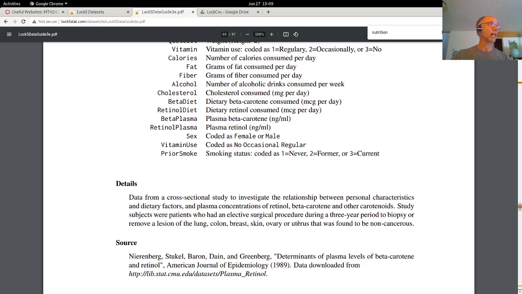All right, so not everybody gets this done. So I can't say this is all adults in the US. I can say, well, these are adults who have an elective procedure of this type. So really, the population is described in that sentence right there. So if I was writing this up for a homework assignment, I would just put that in my own words, being sure to say, hey, they had an elective procedure related to these organs here. Okay, so that's the population.